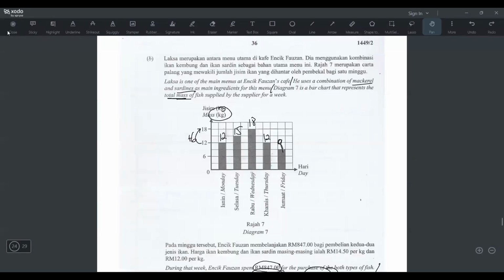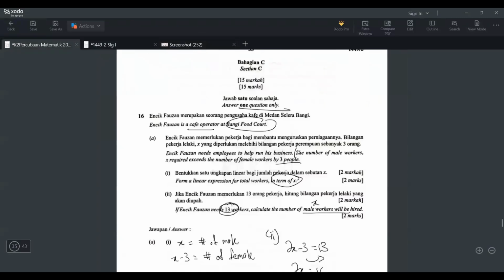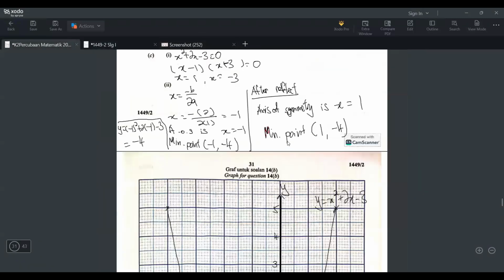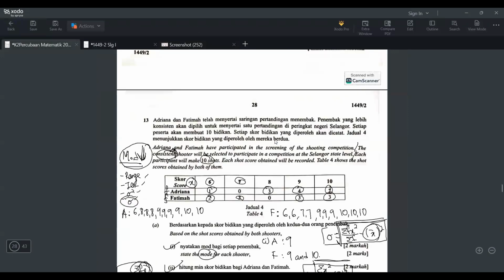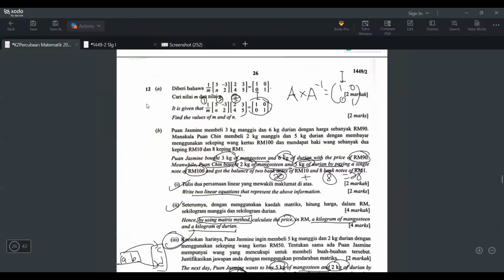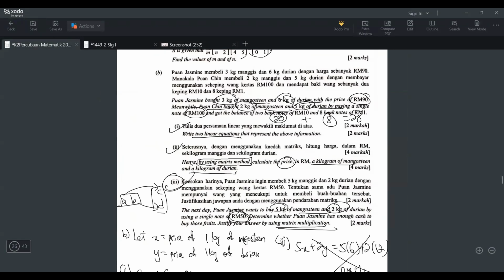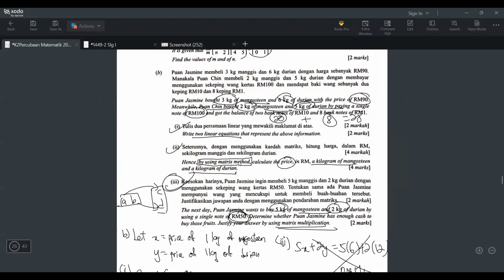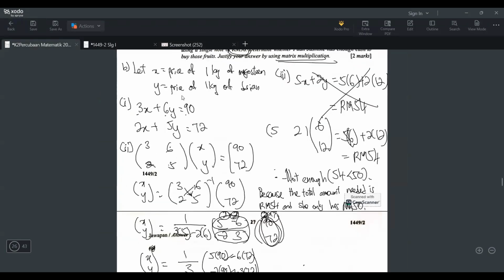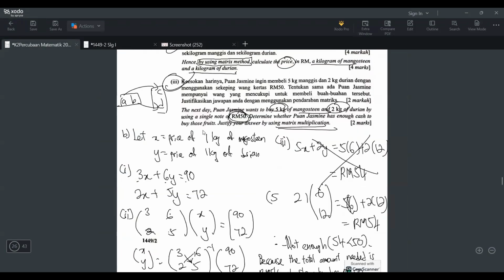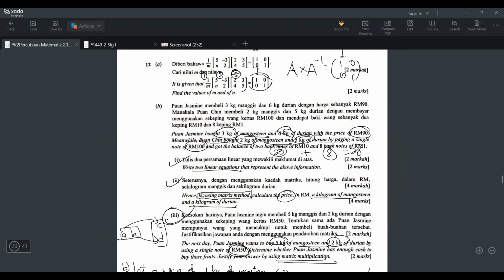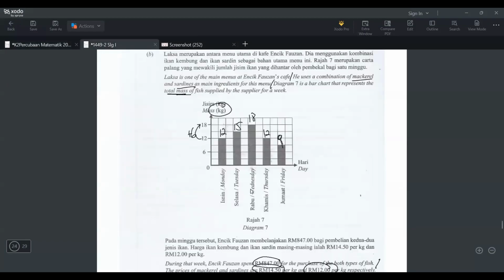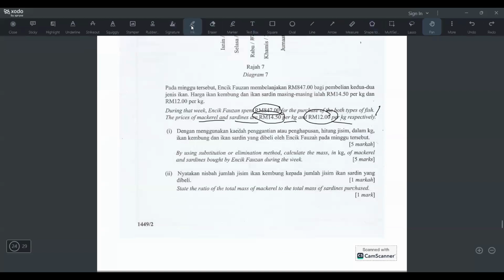Okay, let me show you the matrix soalan tadi kan. Let me show you now. So just now when I did question number, okay, wait, let me find, okay, I found it already. Number 12B. Number 12B, do you remember here it says by using matrix method? And just now when I did 12B also, I mentioned the same thing. When you see this, it's a simultaneous, and then you have to do all this, right? But this one is using matrix method lah, right? Okay, but it doesn't matter whether they say use matrix method or use substitution elimination method. Whenever you see this word, you need to know that it's a simultaneous equation punya soalan. Okay, dalam bahasa Melayu is called persamaan serentak. You have to do persamaan serentak.